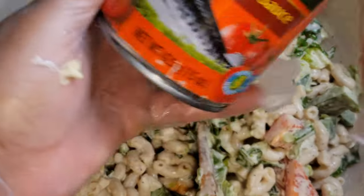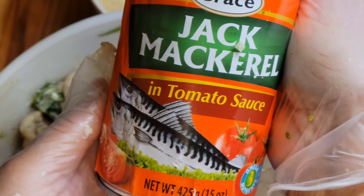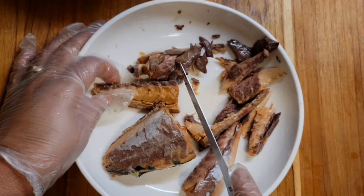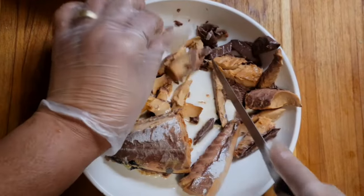Then we are gonna add the star of the show, which is the Grace mackerel. I grew up on Grace mackerel. We had the small tins. You get the big tin, and you have the small ones. Cut up the mackerel and add it to the macaroni.